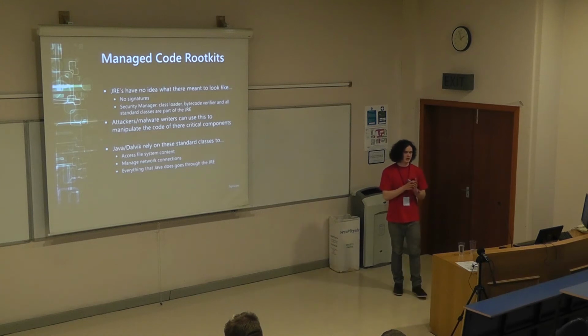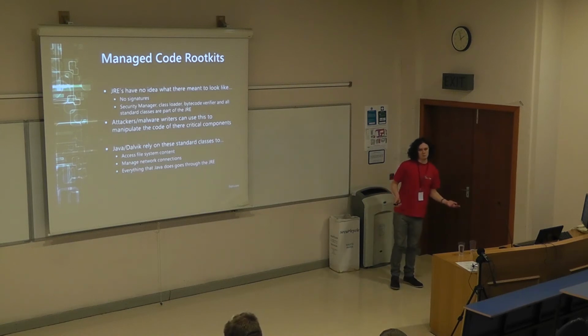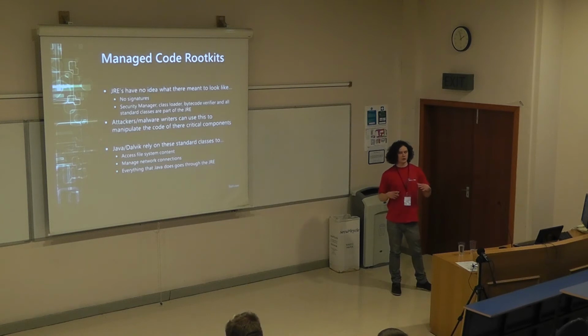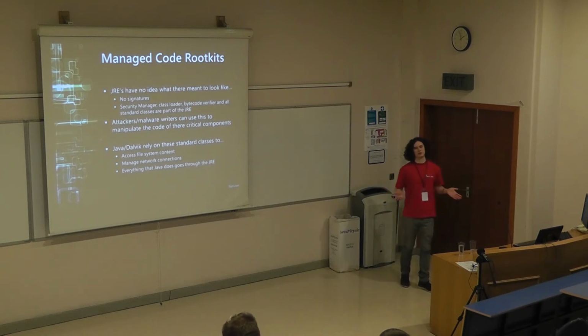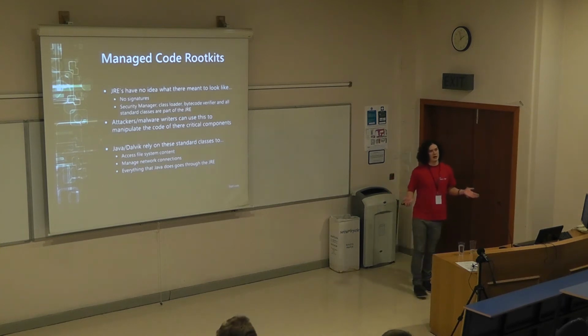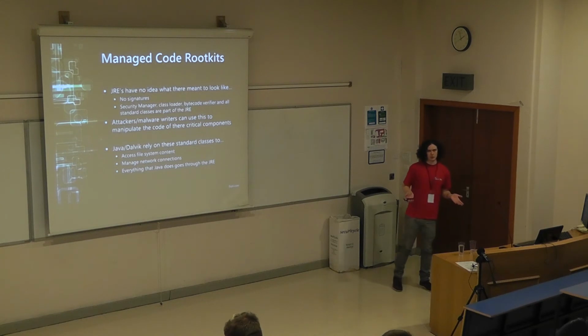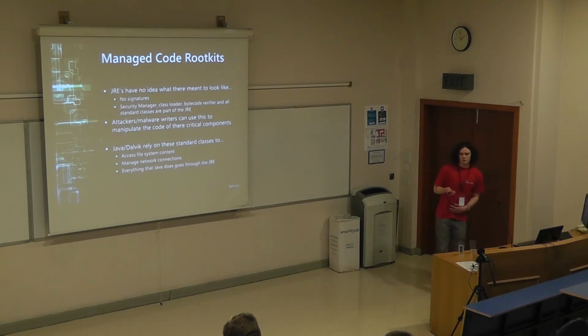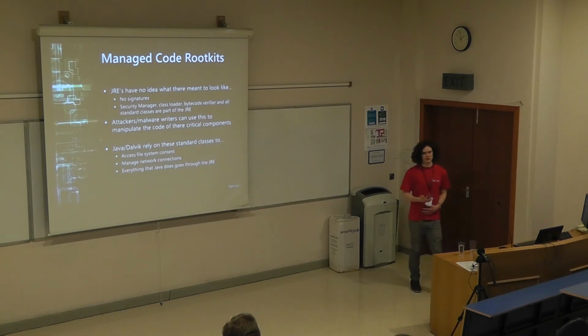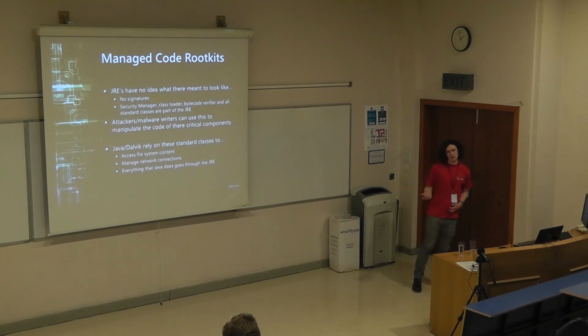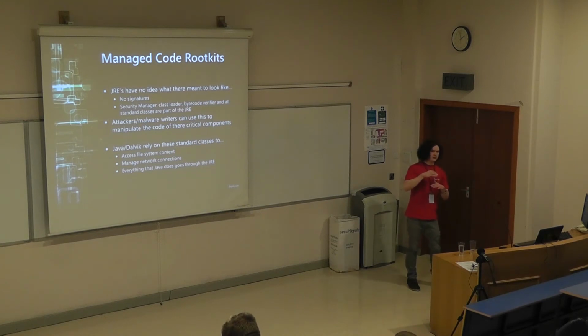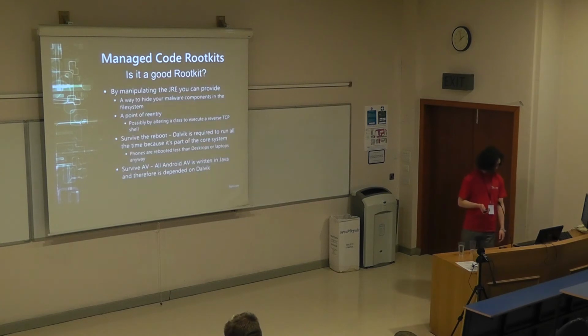If you were listing, for example, all the files in a directory using Java, well, there's a Java class that lets you do that. If you manipulate basically the output and you filter out certain files, you can basically hide all your malicious application files from the antivirus or from any other application that wants to view it. And that's really powerful. And it is a really big problem for Android, but fortunately it doesn't affect compiled binaries. That is, anything that's written in C, maybe using the NDK that compiles to an executable, as opposed to an APK file. It can't hide from them, because effectively the Java runtime environment runs above the actual file system.